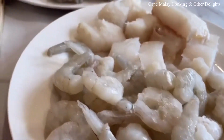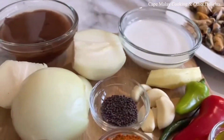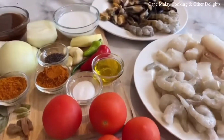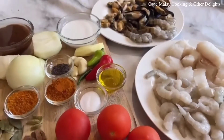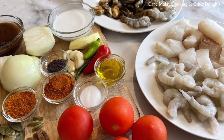Today we're making delicious seafood curry. So for the seafood curry you'll need approximately 1 kg of mixed seafood as well as 500 gram fish. I've used cod. Remove the skin and cut into chunks. You can use any fish of your preference.